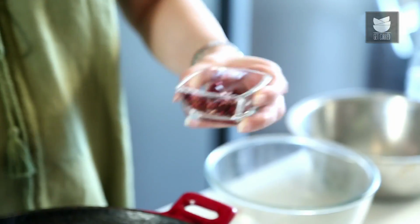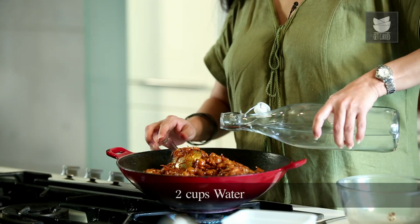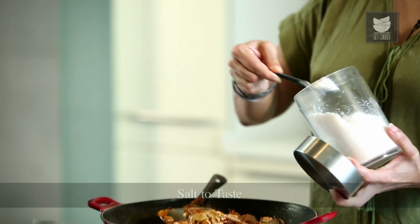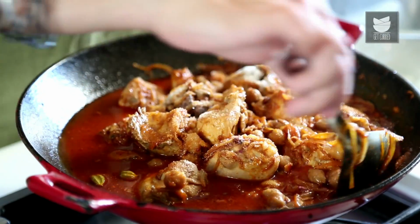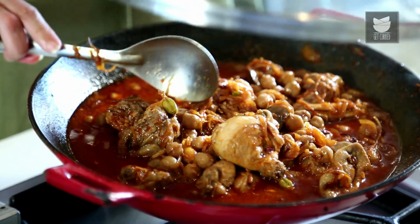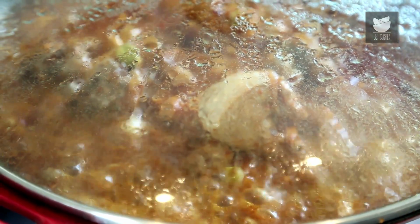I'm going to add a tablespoon of anardana as well to this. Finally, I'll add 2 cups of water, some salt. I'm going to mix this well and cover it and cook it for 15 minutes till the chicken is done. It's been 15 minutes. We had kept the chicken to cook.